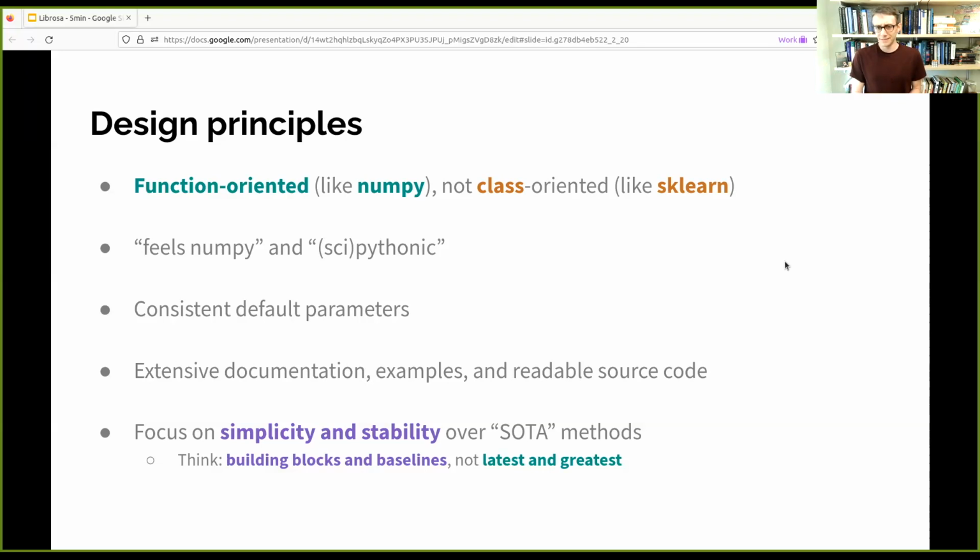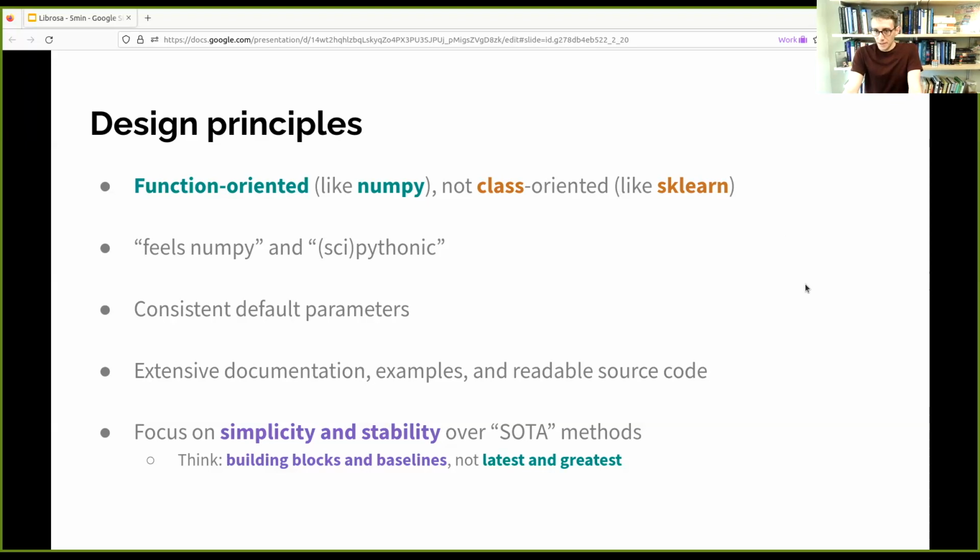We spent a ton of time trying to get the default parameterizations for everything to be internally consistent and good enough across the board. They're not going to be perfect for every application, but they're usually pretty close to a good starting point. So this is things like window sizes, hop lengths, sampling rates, et cetera. That is all standardized. This was a major headache for me in MATLAB land 10 years ago, and I'm glad it's not a headache anymore.